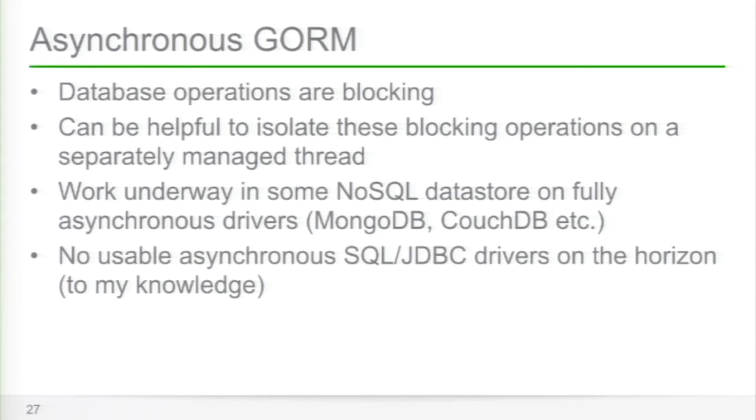So one day, hopefully in the future, the MongoDB guys and the CouchDB team are working on asynchronous drivers for their databases. And one day in the future, who knows, maybe somebody will write a stable and usable async SQL driver, but that's something that's completely database specific. So there'll have to be an Oracle asynchronous driver. Maybe there'll be an async JDBC standard one day that everybody implements, and we'll all be happy. But right now, how do we basically isolate our blocking database operations onto a separate thread?